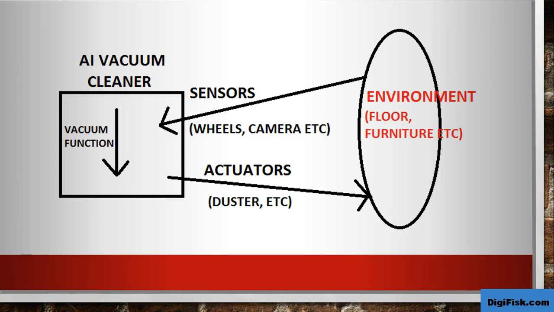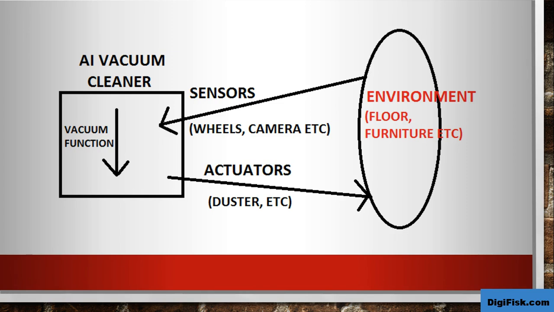And then it also needs to look out for solid objects lying on the floor, that is objects that are not dust. So it needs to identify between dust, that is the stuff that needs to be cleaned up, and stuff that's just lying on the floor because it's lying on the floor and doesn't have to be cleaned up. Okay, so it needs to analyze all of these things, and it'll use the sensor to get all this information. Okay, so all of this comes under the label of environment. So it'll analyze all the environment using the sensor.